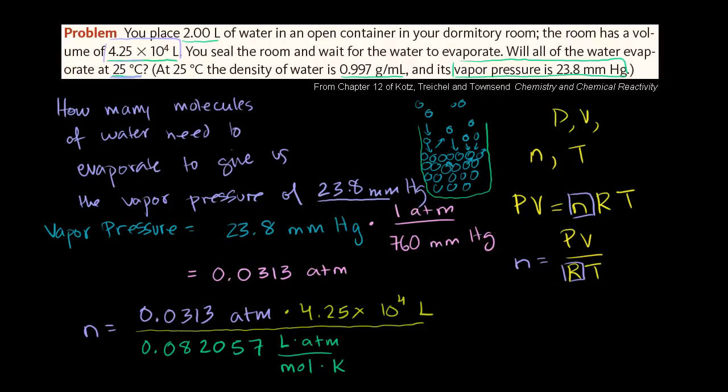And so finally, our temperature, and you got to remember, you got to do it in Kelvin. So 25 degrees Celsius, let me write it over here, 25 degrees Celsius is equal to, you just add 273 to it. So this is equal to 298 Kelvin. So times 298 Kelvin. And now we just have to calculate this.